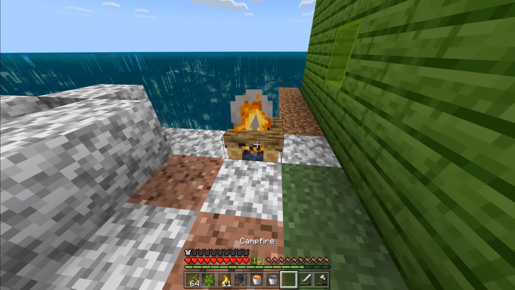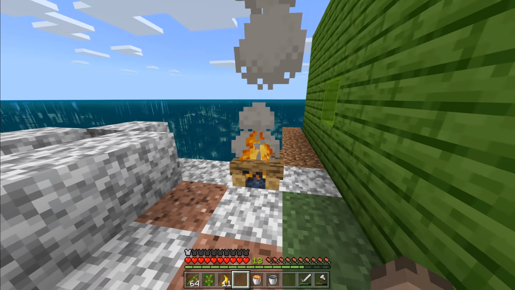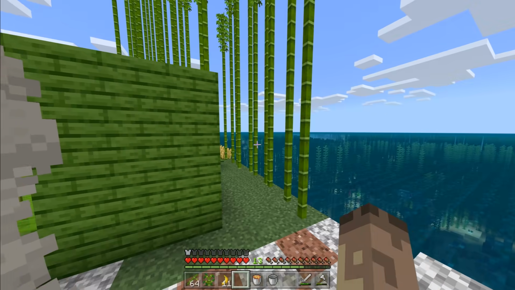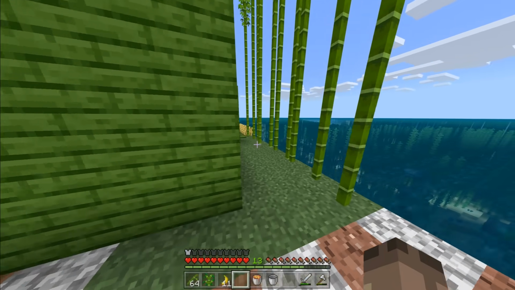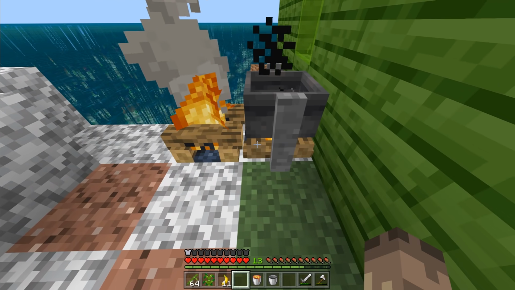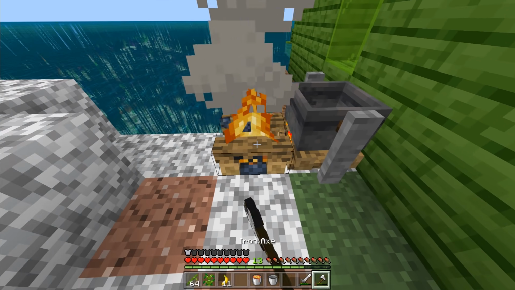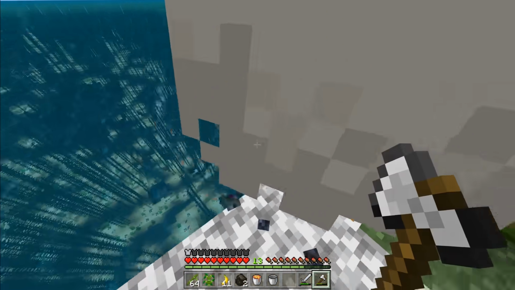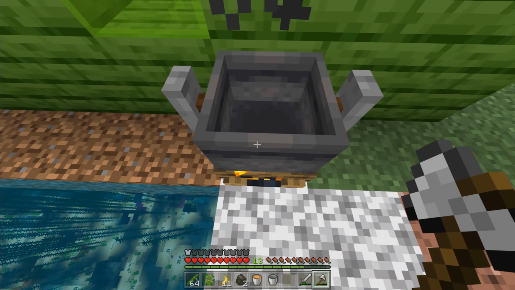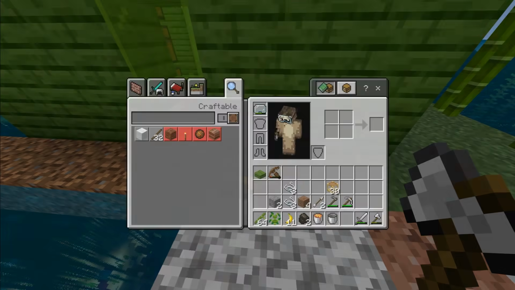So according to it, you need to put it on a crucible. What the hell? Okay. Let's try that again. Why don't I just put it there? Is it lit anyway? I think that is working.